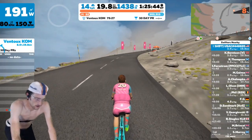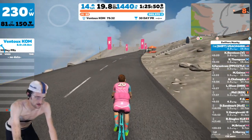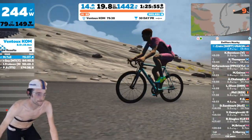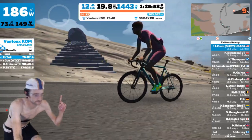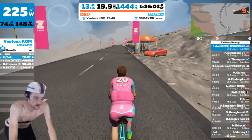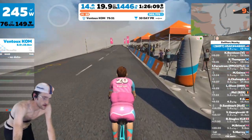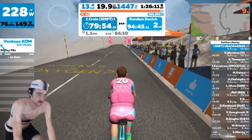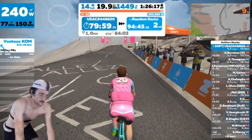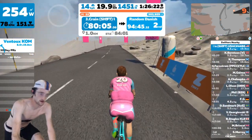So this was a controversy before it even happened, on the Zwift Facebook and forums and all that, what they were going to do with the Tom Simpson Memorial, because they do like to make things a little cartoony, a little cute. I'm glad they just rendered this as it is. That's the memorial to Tom Simpson, who died racing on Ventoux. His heart just stopped. He was on a bunch of stuff, but still super sad to see somebody struck down while racing. So that is the spot where he died, and I think a lot of people were skeptical that Zwift was going to honor that.